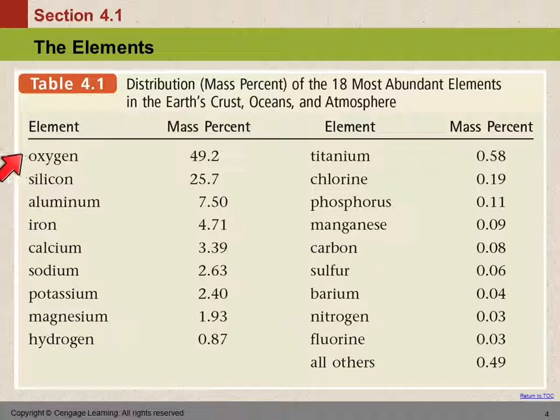When you think that sand is silicon and oxygen, that starts to make sense. And water contains oxygen, and there's a lot of water on Earth. So a lot of oxygen, and the rest end up being quite small percentages. We list those 18 most abundant ones, and all the rest are half a percent. Most elements aren't present in large amounts, but they're there.